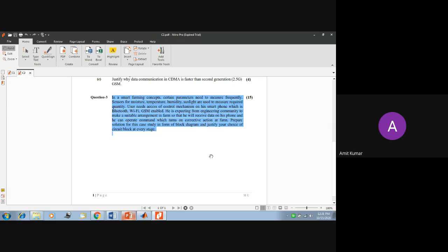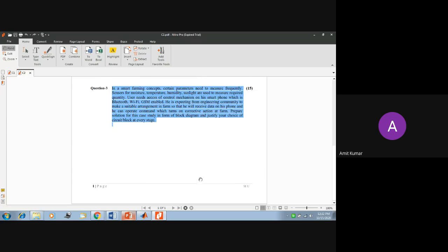So what you can do, you can download the data from the cloud. That is one thing. You can use GSM services for sending messages. So say for example, it is raining and you need not switch on the motor for that day. The moisture sensor will give you the data of the moisture of your soil. If it is sufficient, you need not switch on the motor. If the motor is scheduled, then you have to switch off the motor for the particular time. That is what we are expecting here.